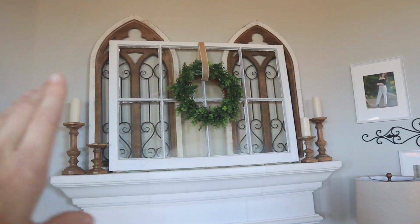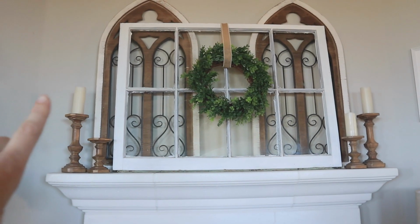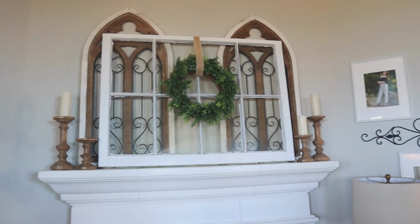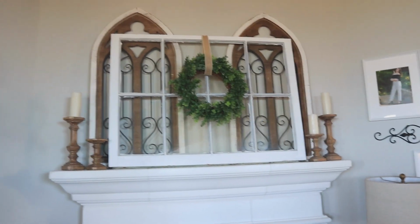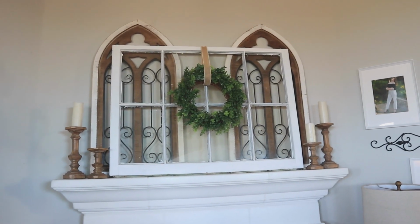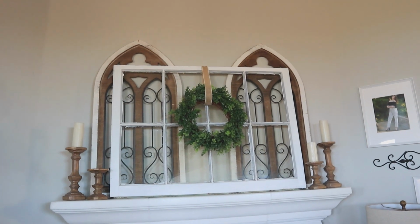And then I also moved it out a little bit, because at first they were just directly flushed with this, and then I thought, you know what, I need something more to happen on the outside over here to give it a more layered look. It was looking a little too clunky, all smushed in together, so all I did was pull it out a little bit on both sides, and I just think that it really added to the space. Just little movements like that made a big difference.